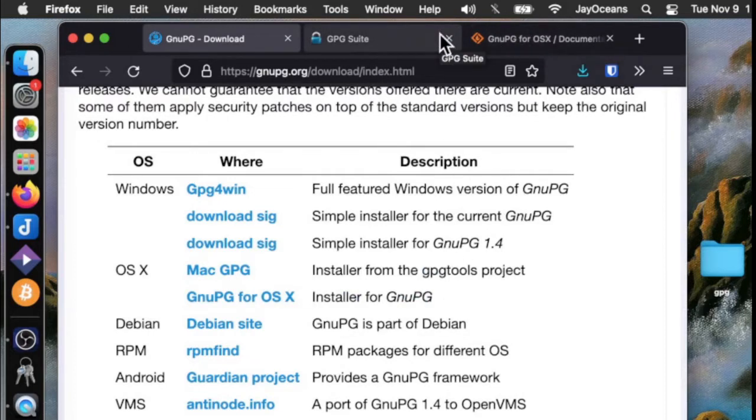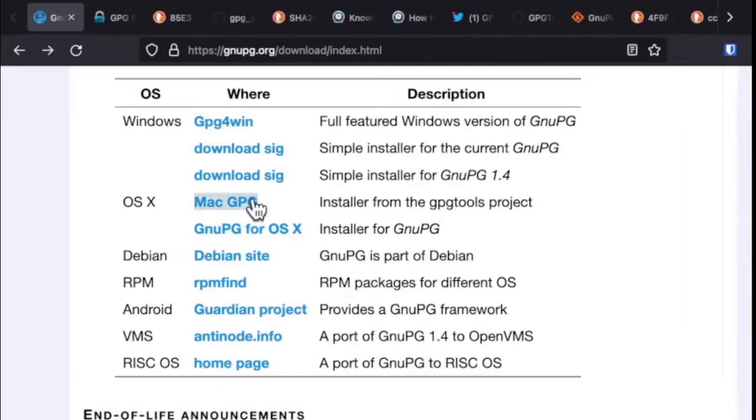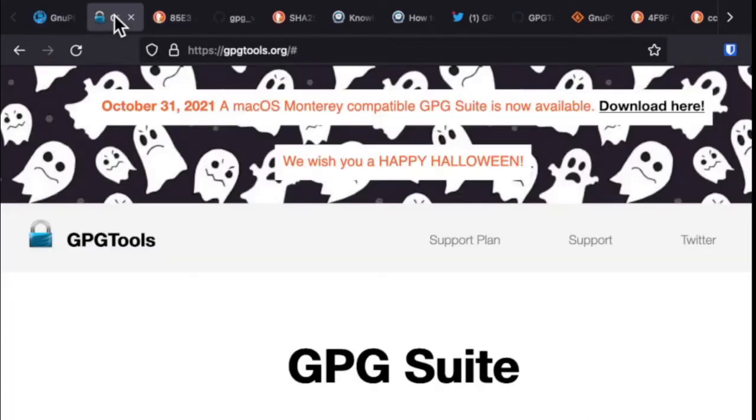How do we choose? So let's start with the top one first, Mac GPG, and this is from the GPG Tools project. Oh, we can see at their website at the top, these guys are up to date. They've got the new version available for Monterey, so that's a good sign.